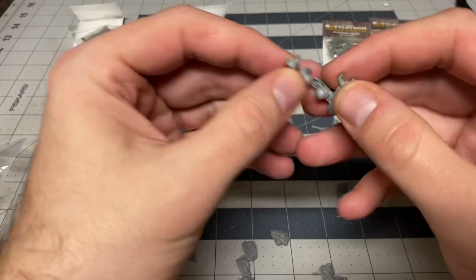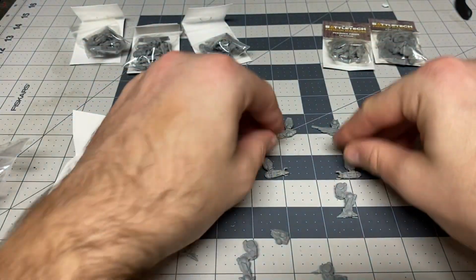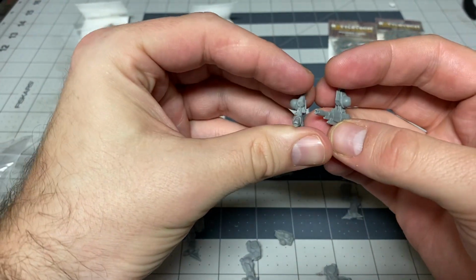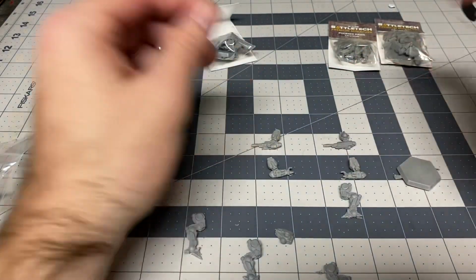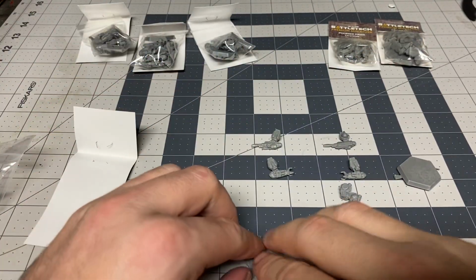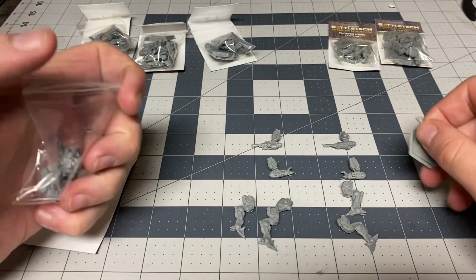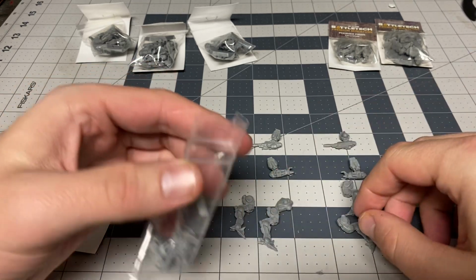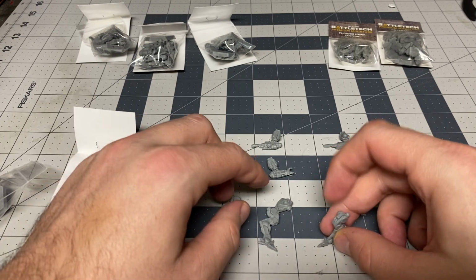And then you have 2 arms outloaded identically, and then you have left and right outloaded identically. Now the official version, I believe, only has the left arm cannon, but for some reason they gave you the option to make it a southpaw. I don't know why. It seems like they could have focused a little bit on doing something more interesting with the pose, because there's not a lot here, you know.